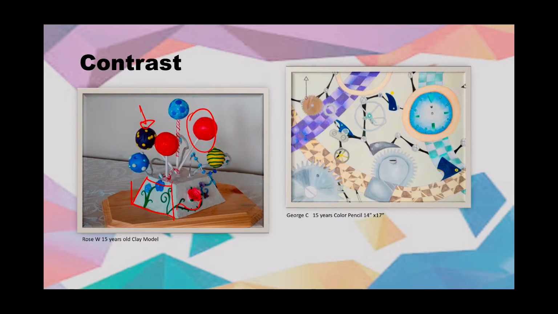The artwork on the right is our gear design. The artwork shows contrast through color with the purple and the blue, and size. We have both large elements with the clock face and the smaller elements in the background. Our student created contrast using a detailed foreground and a less detailed or more blurry background.